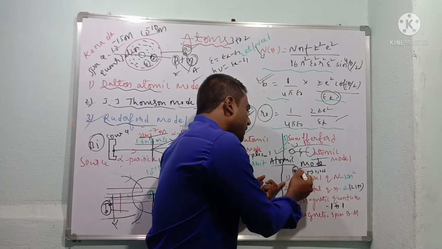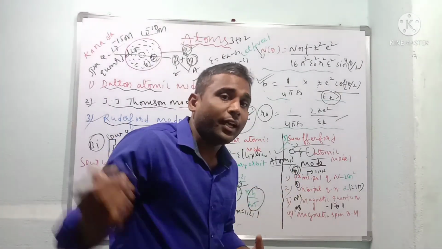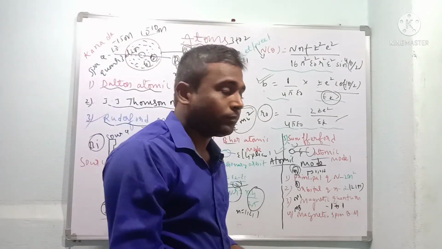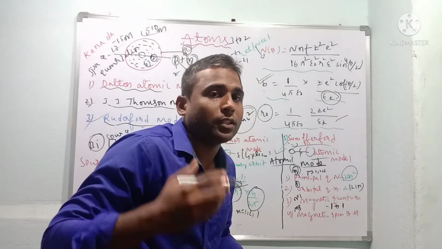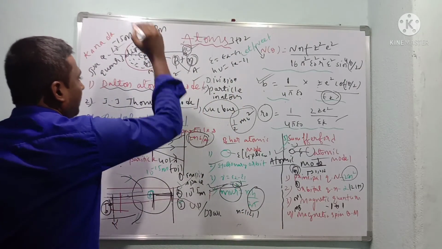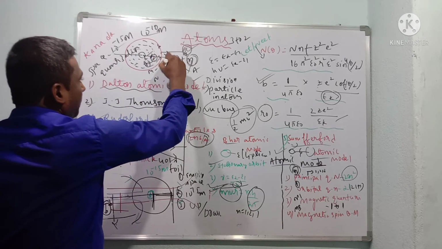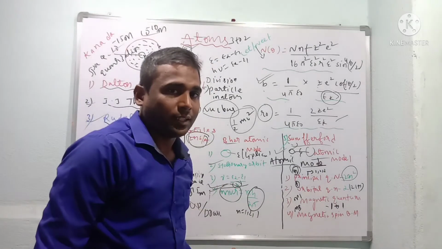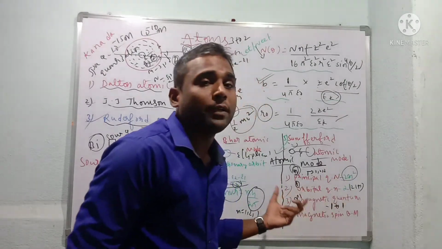Students, the principal quantum number is denoted by the symbol n, which gives the energy and size of the atom. Very important: energy and size of the atom. Also, with this we can find how the electrons are distributed. Here we have the K shell, L shell, M shell, N shell. The K shell has the s subshell, then sp, spd, spdf. The number of electrons in the shells is given by the principal quantum number.